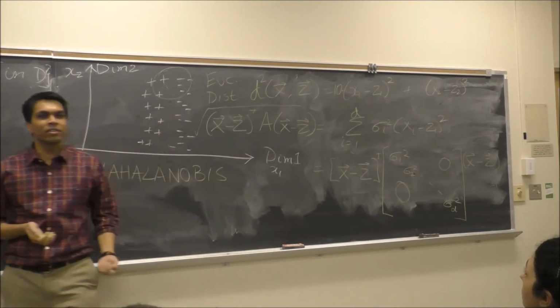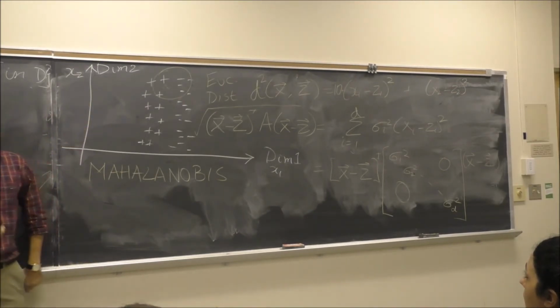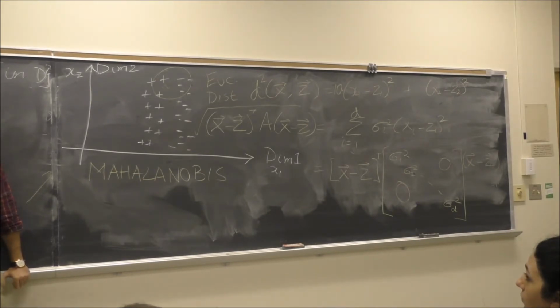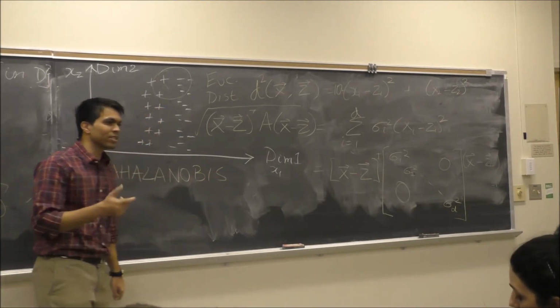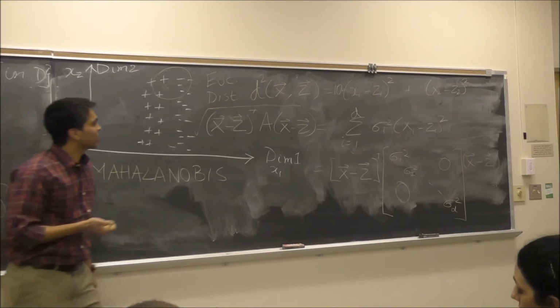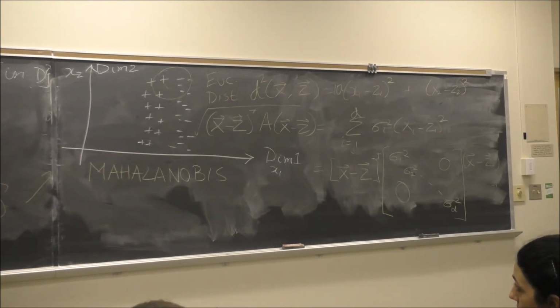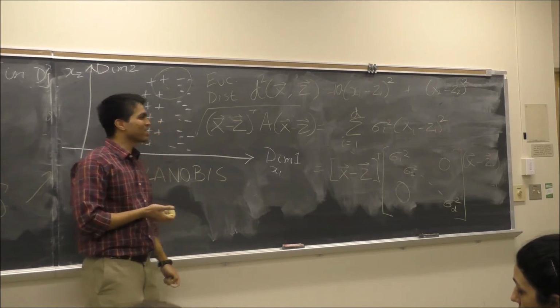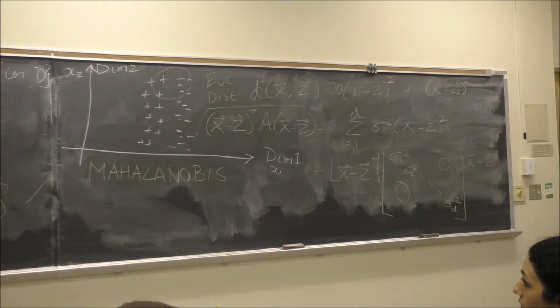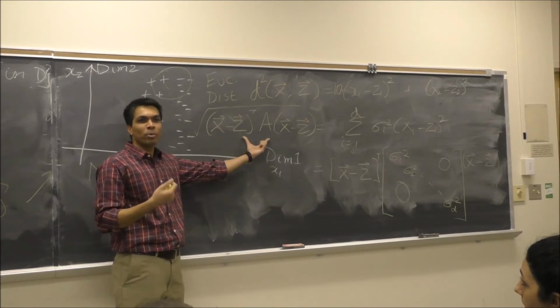Can I use arbitrary matrices A? Are there any constraints? What type of matrices are allowed? Symmetric. Okay, that's one. It has to be symmetric, otherwise if you swap the order of x and z, you get a different distance. It has to be a metric. Anything else? Positive definite. Why? Covariance matrices are positive definite, yes, but also, otherwise distances could be negative. Distances can only be positive. So given the metric properties, it has to be symmetric.